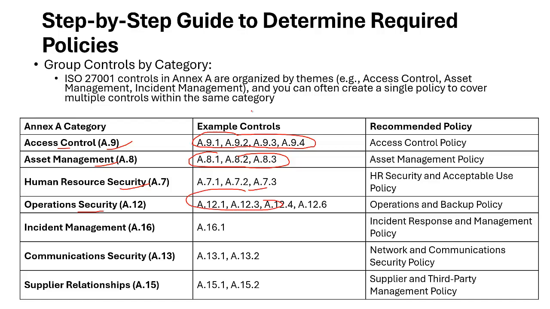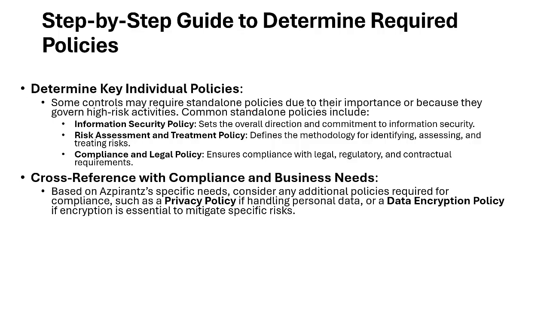You have this. So you don't need to create a policy for each and every control. Okay. So next thing is that once you determine the policies, you have to define the individual policies also. You start with the information security policy first, or you can do this before SOA, because information security is a foundation. Before doing a risk assessment, before doing SOA, you can have a first information security policy, then treatment policy, compliance, and sometimes we have a cross reference.